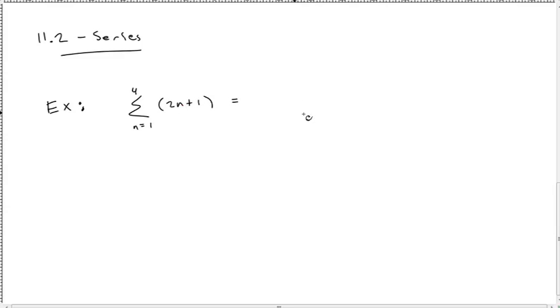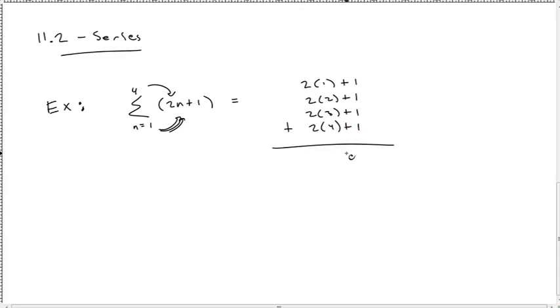And so what we do here is I plug in the 1, 2, 3, finally the 4, I add them all up, and then I'm done. So I plug in the 1, I plug in the 2, I plug in the 3, I plug in the 4, which is the last number we need, so I take all these, add them all up and get a number. That's 3, 5, 7, 9, add them up, you make 24.